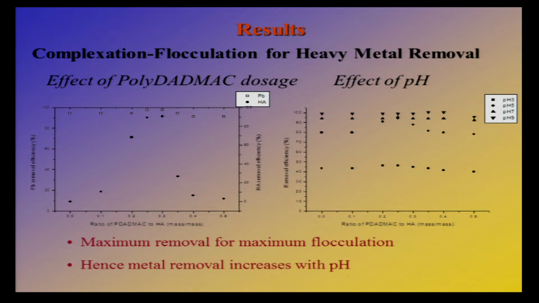If we look here, we can see how the removal efficiency of the lead is correlated to pH, and again you see how it's passing through a maximum, and that maximum is changing because we know that the flocculation efficiency is also changing with pH. So generally the metal removal will increase with pH because we know that the best flocculation is also increasing with pH. So you see pH 3, in the earlier graph I showed you, it was quite poor, starting to increase to pH 6, and there's pH 7. At pH 9, I have almost 100% removal.